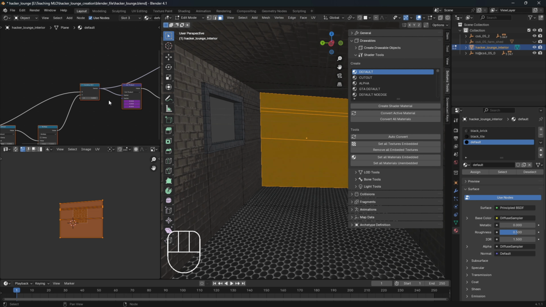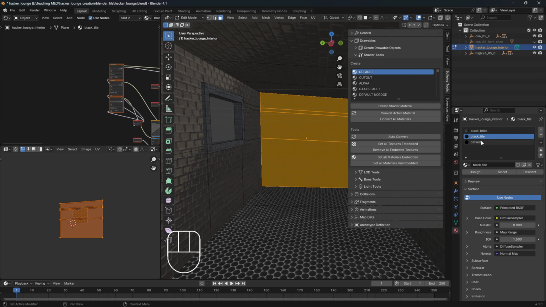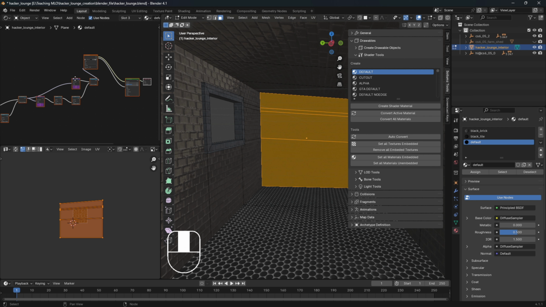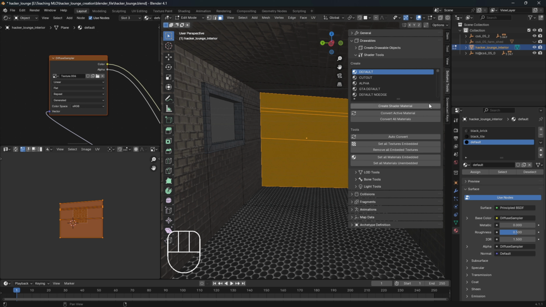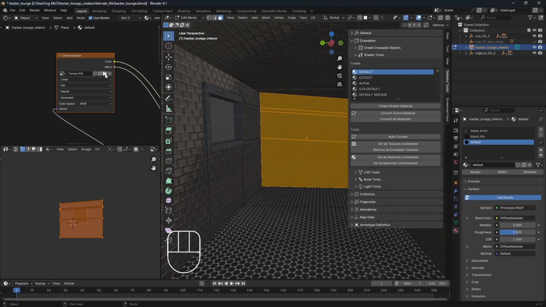Okay, so this is it. Expand this, so you see that this looks a little bit different, a lot different than the other one looks. This material, because we're only using one image. If you're familiar with Blender, you probably don't need to use this to add your materials, because you already know how to do it. Eventually I'm hoping in a future video I will be going into more detail on how to create better materials, but we'll just go with this for now.